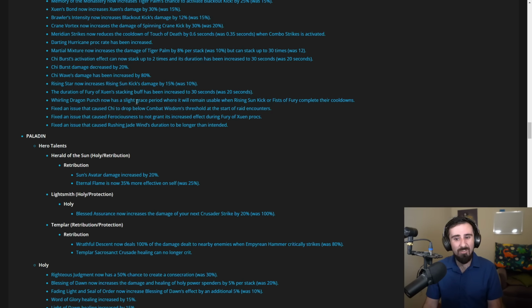Whirling Dragon Punch now has a slight grace period where it will remain usable after Rising Sun Kick or Fist of Fury complete their cooldowns. Nice. This is always really frustrating when you're spamming it right as it comes off cooldown and then you can't. Fix an issue that caused Chi to not drop below combat wisdom's threshold at the start of raid encounters. Fix an issue that caused ferociousness to not grant its increased effect during Fury Rage Run procs. And fix an issue that caused Rushing Jade Wind's duration to be longer than intended.